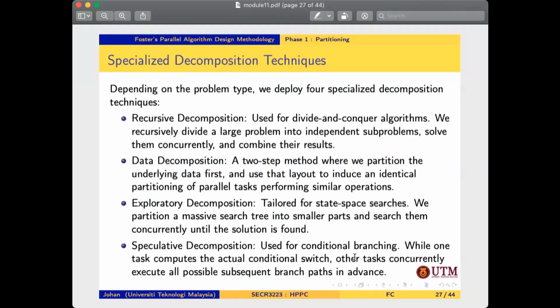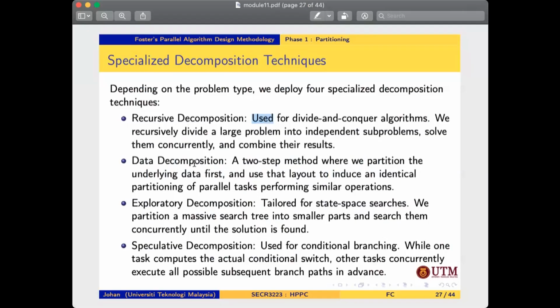So, specialized decomposition techniques. Depending on the problem type, we deploy 4 specialized decomposition techniques. As you can see here, first, recursive decomposition is used for divide and conquer algorithms. We recursively divide a large problem into independent sub-problems, solve them concurrently, and combine their results.